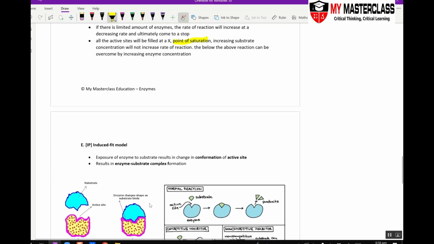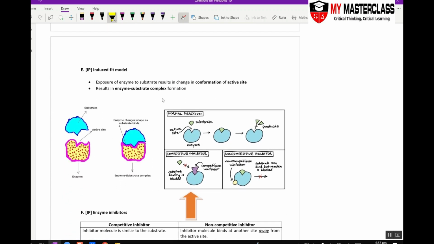Okay, so the induced fit model, more for the IP school. The enzyme substrate complex, as the term suggests, is more of your enzyme and the substrate in the lock and key hypothesis, whereby it is one lock to one key. So after some time, they realized that there is no such thing, because if I have 5,000 substrates in my body system, then I'm expected to have the same 5,000 number of enzymes to fit the 1:1 ratio, but it is not the case. In the human body system or mammals' body systems, the number of enzymes to the number of substrates is not 1:1.